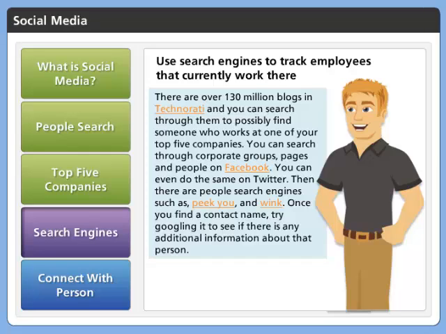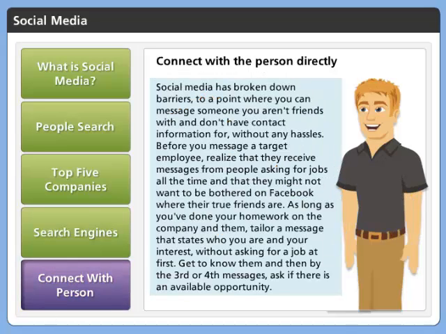You can search through corporate groups, pages, and people on Facebook. You can even do the same on Twitter. Then there are people search engines such as PQ and Wink. Once you find a contact name, try Googling it to see if there's any additional information you can find about that person. Connect with the person directly.